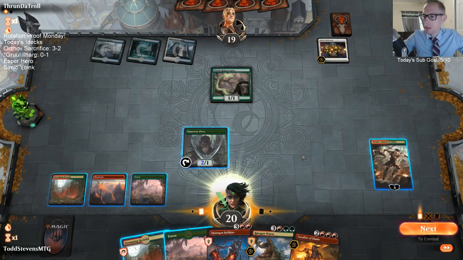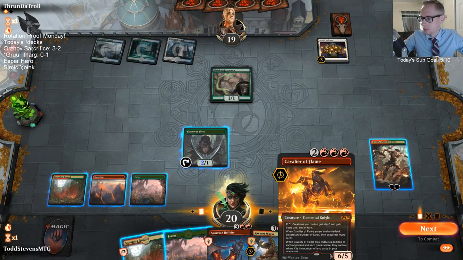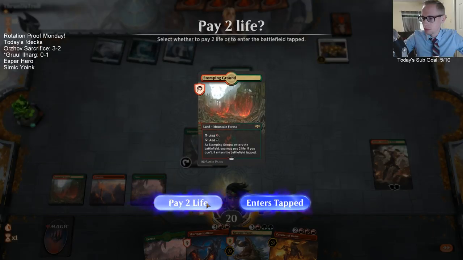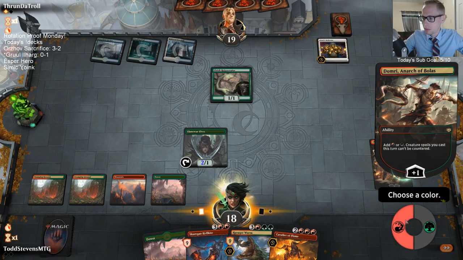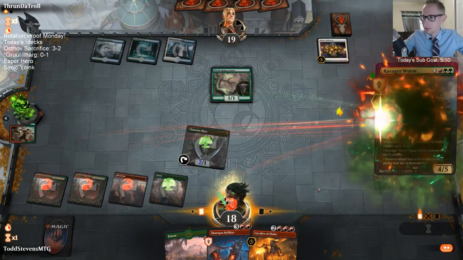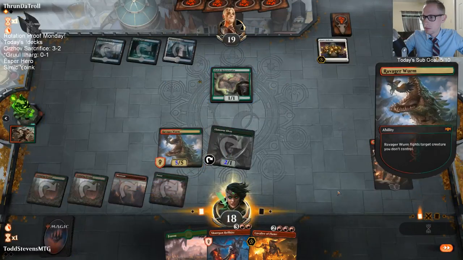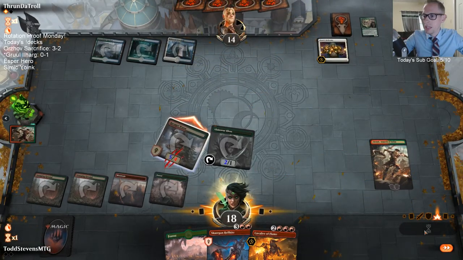I guess Fall of the Thran could be okay against Scapeshift. I suppose. Come and destroy. There we go. We didn't get to see that animation last time.